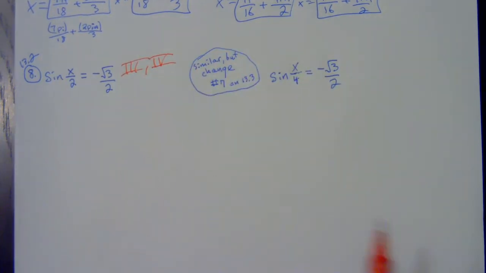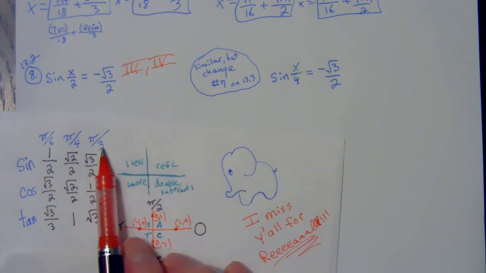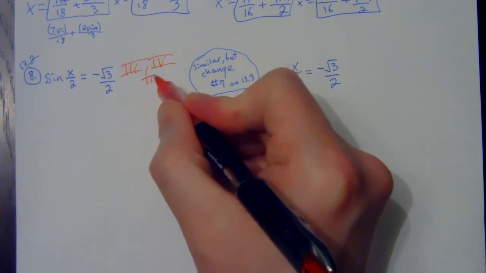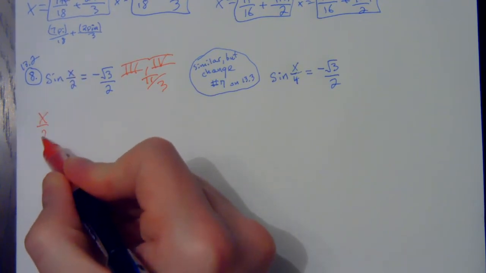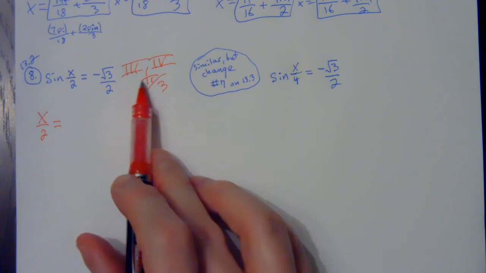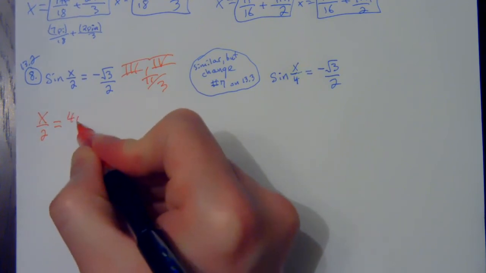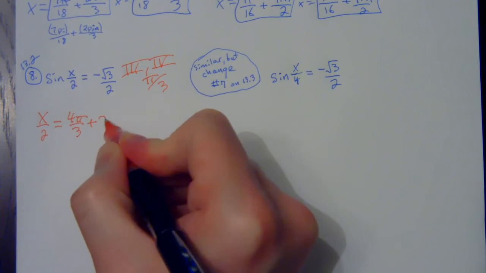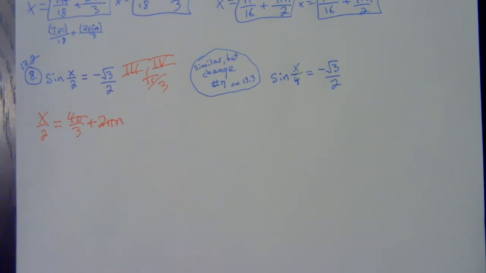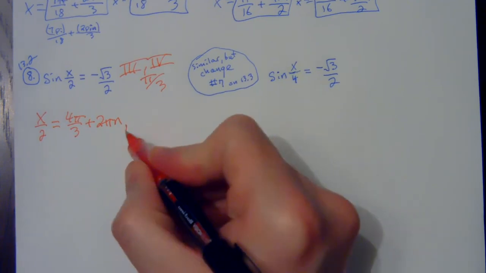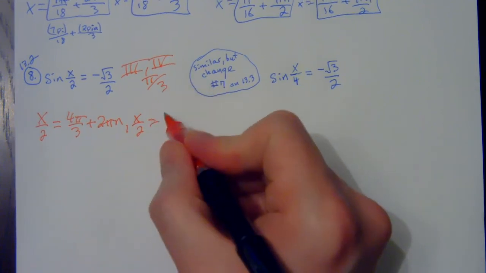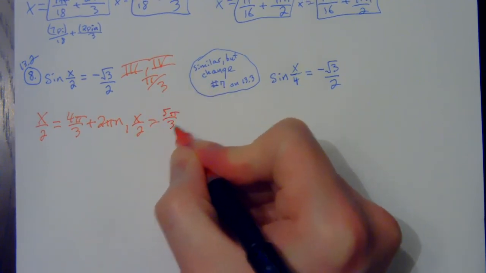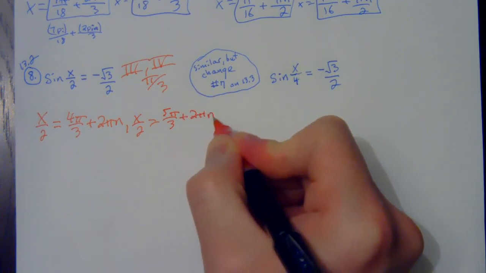The reference angle where your sine is at square root of 3 over 2, that's going to be pi over 3 as your reference angle. And then you take whatever that weird angle is, x over 2, and set it equal to the quadrant 3 angle, which is one number higher on the top. So that'd be 4 pi over 3, and you've got to squeeze in that plus 2 pi n right away. You can't do algebra first and then squeeze it in at the beginning, because that changes things, okay? And then you take the x over 2 and set that equal to the quadrant 4 angle, so that's 5 pi over 3, and then you squeeze in that plus 2 pi n right away.